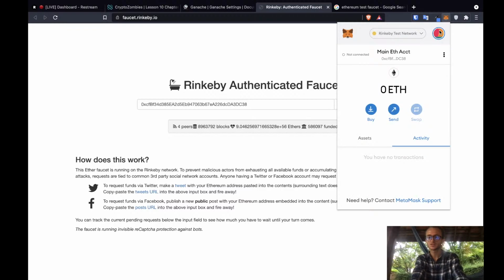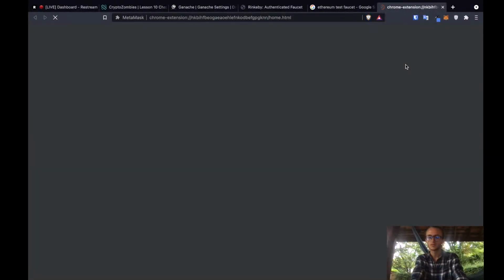In my main Ethereum account, I'm on... copy it. Oh, did it get it? Let's check out MetaMask. I might have just gotten some ether. We'll be patient while the block processes. It says I was funded.